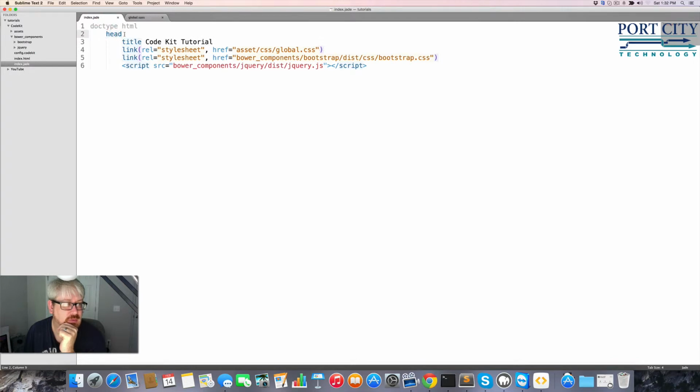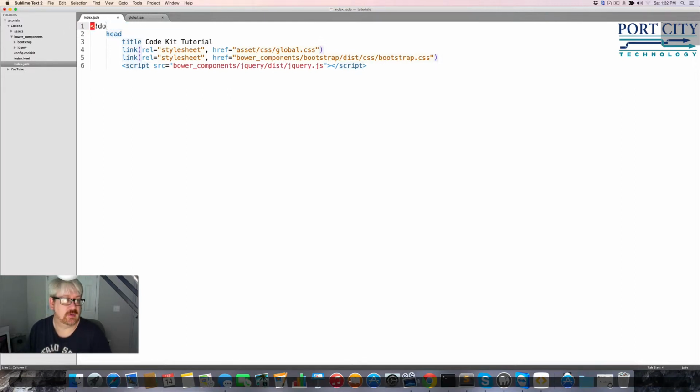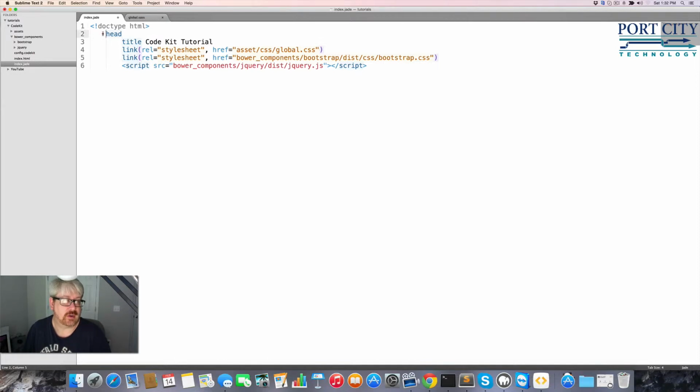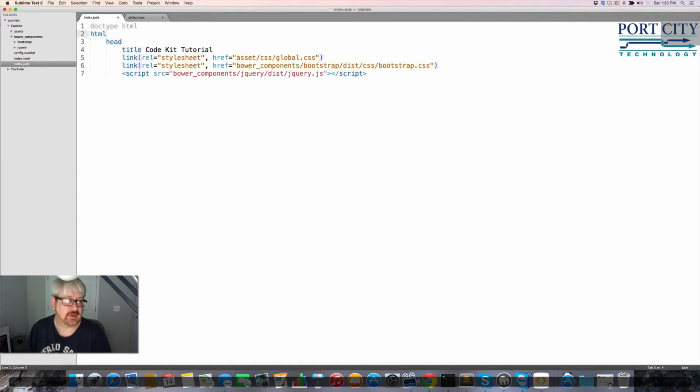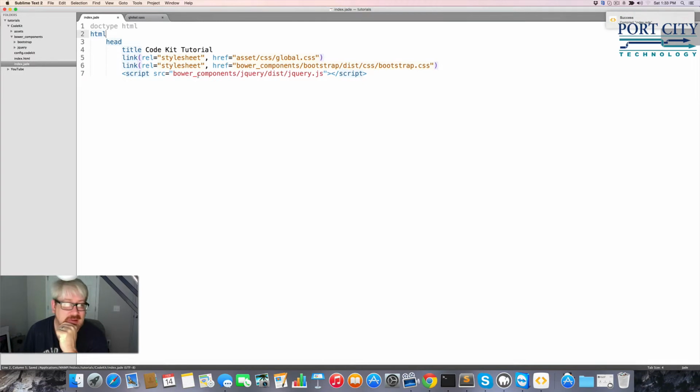Doesn't like the head location for some reason. Let's change this to the actual doctype. Oh, I know why. That's kind of silly. So doctype html and html. We forgot the simplest part of it. There we go. So now if we look at it, we've got our full. It's already compiling correctly.